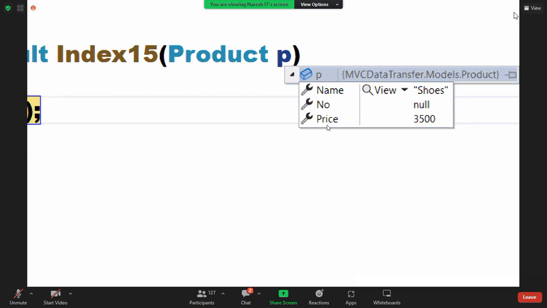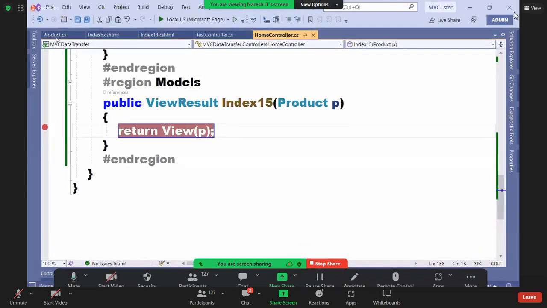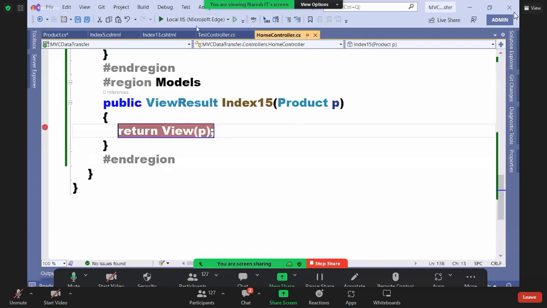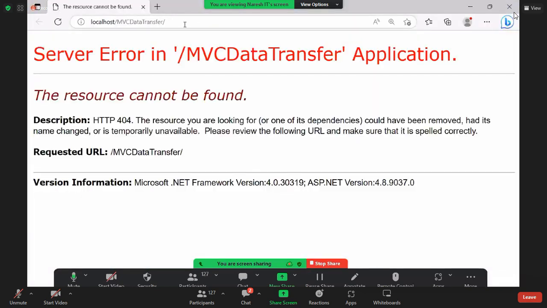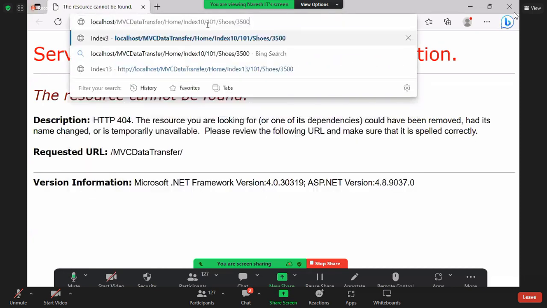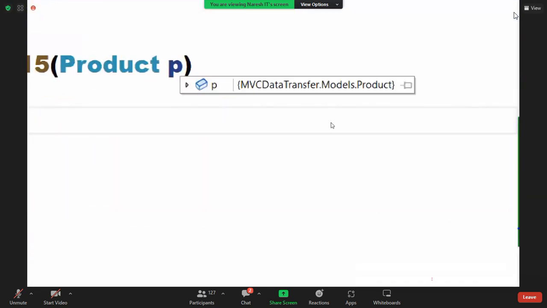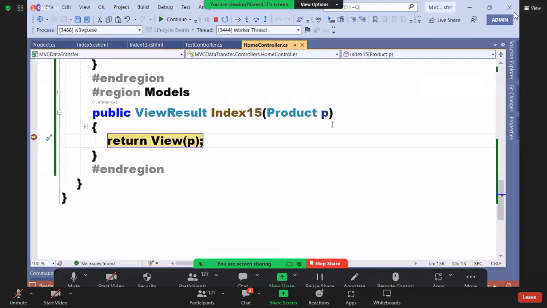Why? Names did not match. That names should match always. If the names are matching, the rest of the things will be done by MVC for you. Your job is just to capture the values and all values will come and you can start using them. So one more time, Index15, hit enter and you see all values loaded. Clear? Okay.